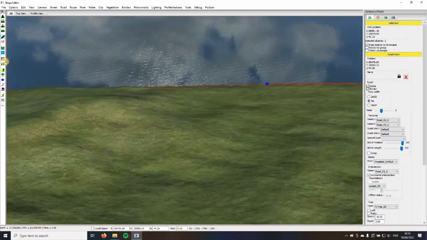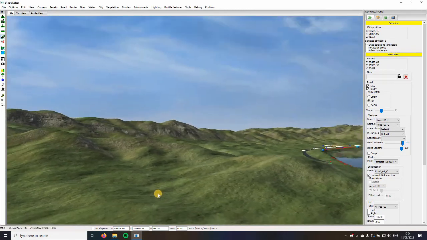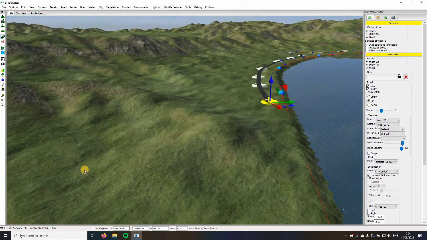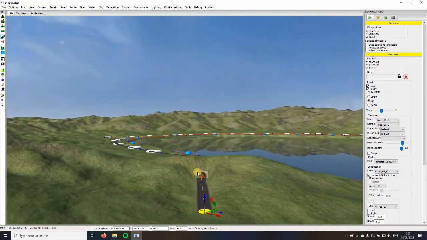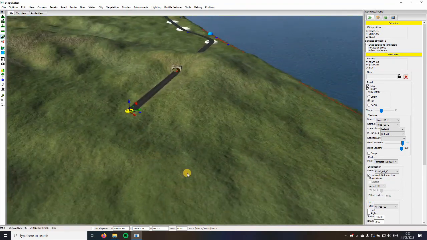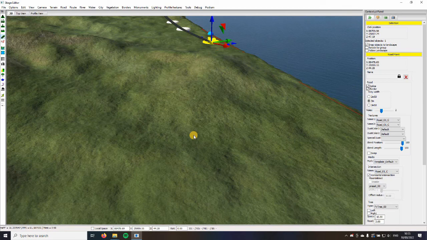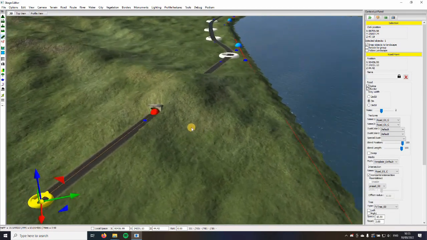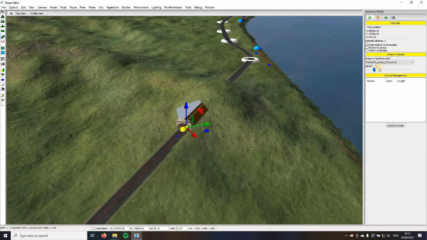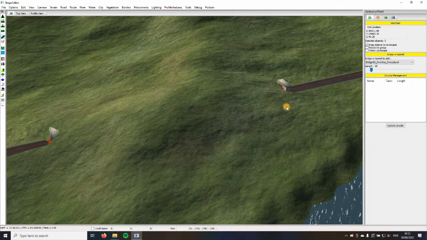So I will just go to the other side of the hill, here below, right click, like this. See, now we have a tunnel through the hill. Yeah, that's good. I will make it a bit longer because now it's a bit short, like this.